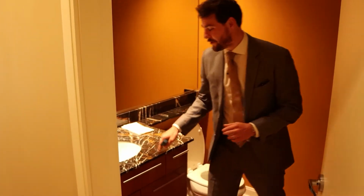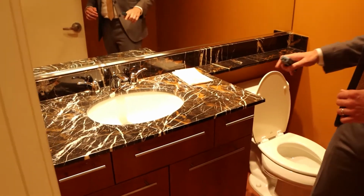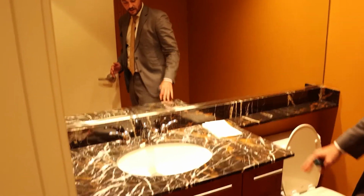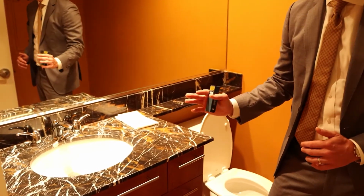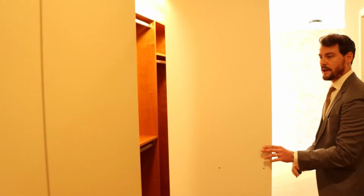You have your powder room right here. And I was looking at this stone earlier. I call this like a schizophrenic stone. I love the way this looks, but it's a little crazy. And it looks different in different places depending where you're looking, but very stylish, dark. This is actually coming in today. So if you were to whiten up these cabinets and change the base color of the unit, I would keep this stone because people are doing this. Tons and tons of closet space here. Everything's organized.